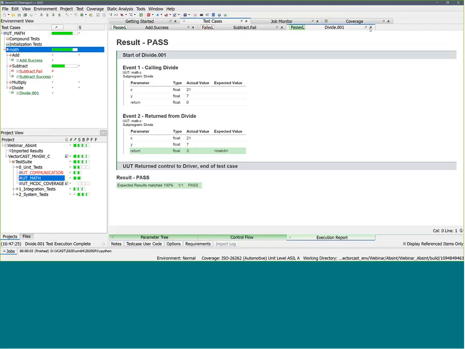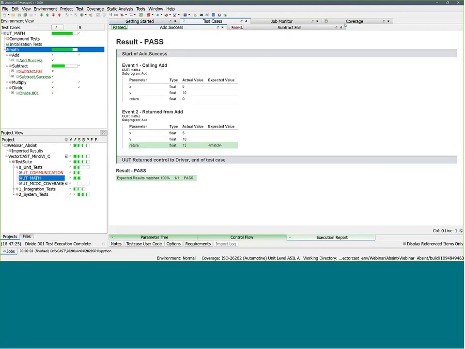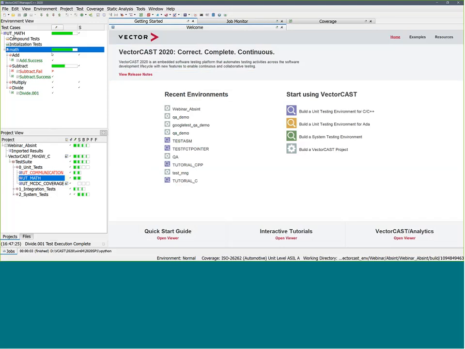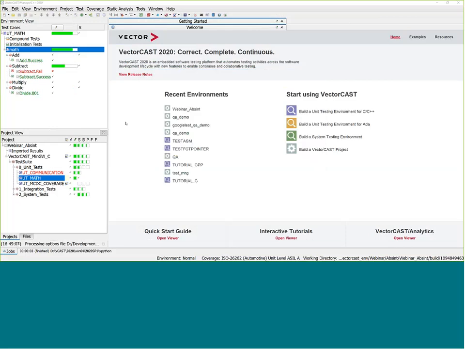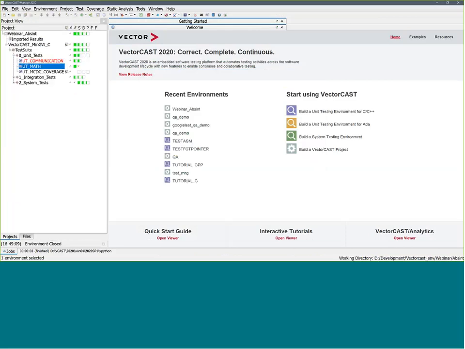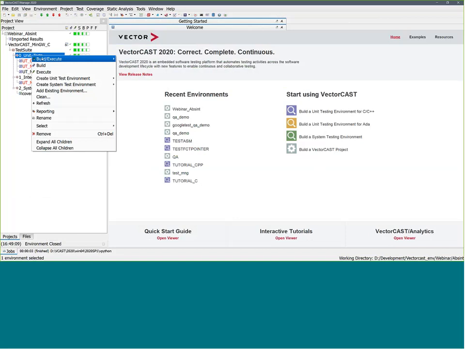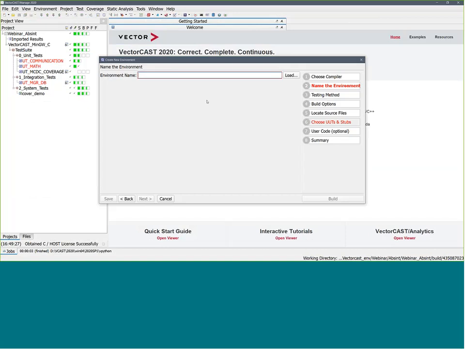Good. So this is about writing small tests. I'm going to show you now how we do more. So I'm going to close this environment. As I already mentioned, we have here a solution, and it contains more than one project. We have our unit testing, we have the integration testing and system test. I'm going to create one more unit test, and this can be easily done by creating a new test environment. I already did all the configuration in my project, so a solution in VectorCast. This is a solution, as I said.